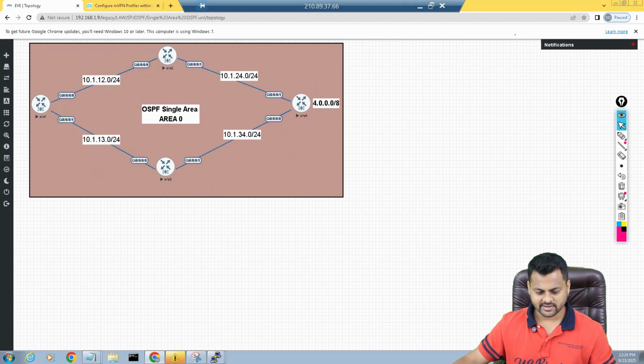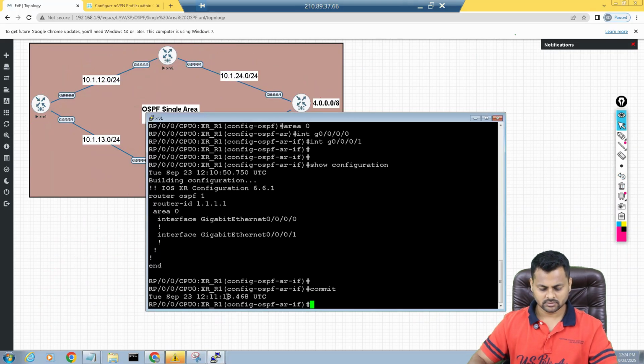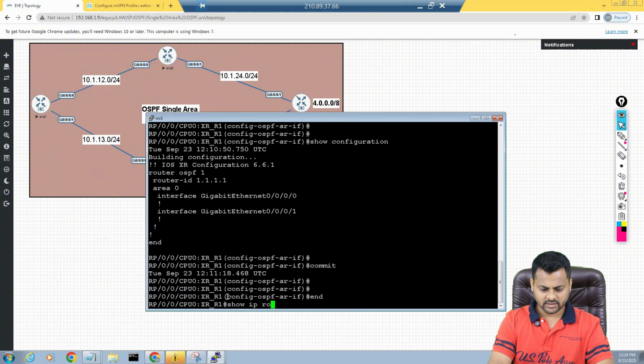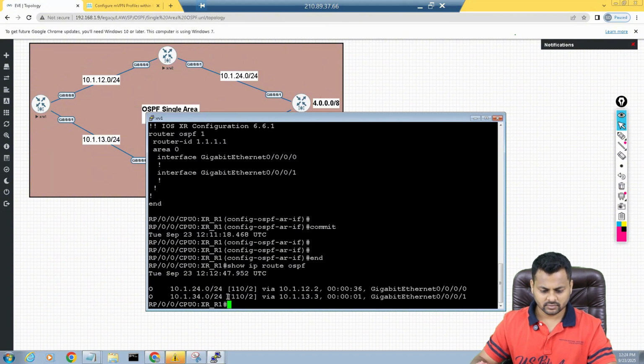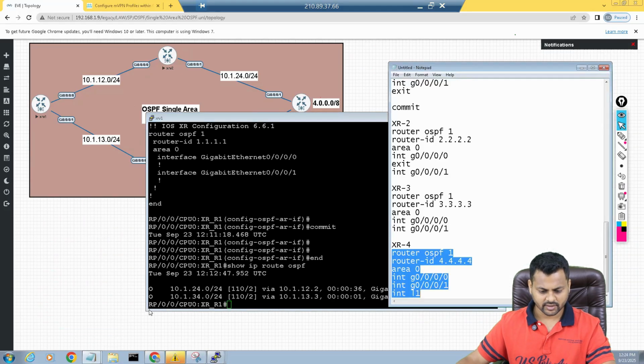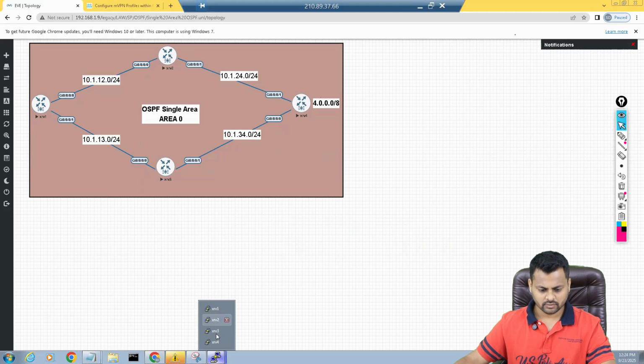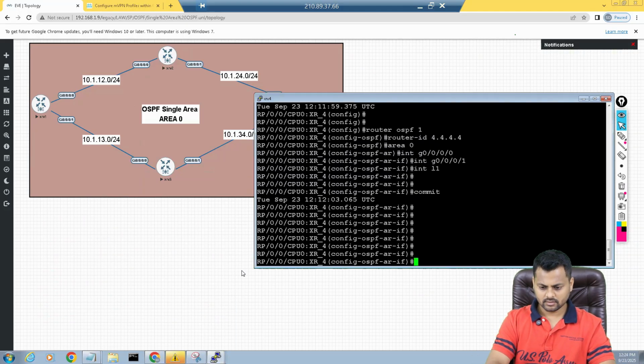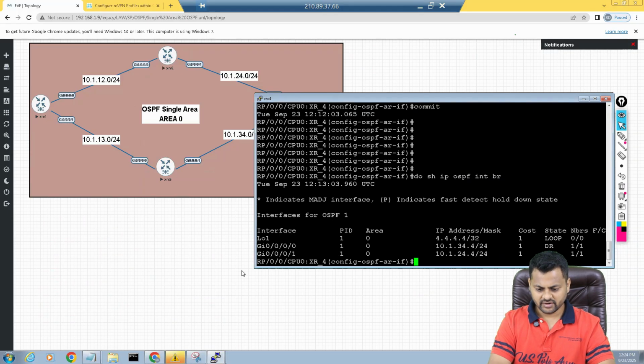So you can see right now on router number 1, show ip route ospf. It's not showing, why? Did I call the loopback over here? I did call it. Let me check on router 4. Do show ospf interface brief.